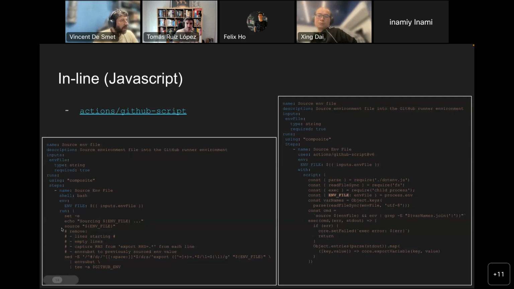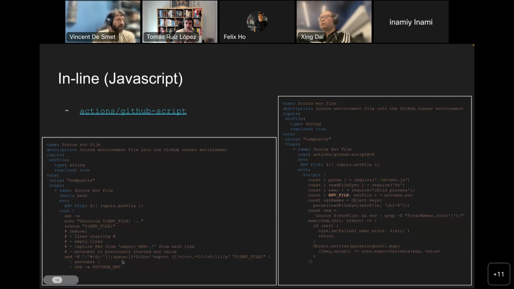because on the left side, I'm interpreting the file twice. On the right side, I'm sourcing it once, reading the variable names by reading the keys out of the environment file, and then I'm exporting it. I don't know, I think the right one has less room for error. I can tell you this set expression is quite complicated, it's hard to get right, and it's easier to make a mistake.